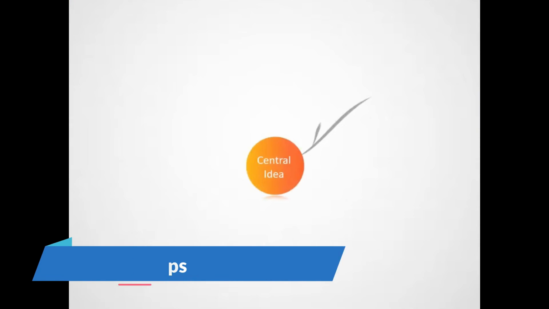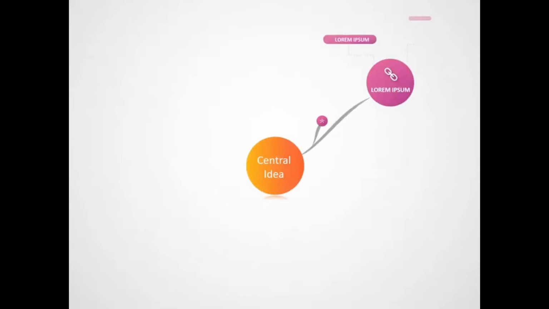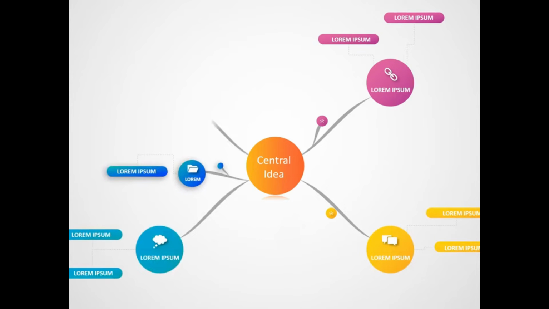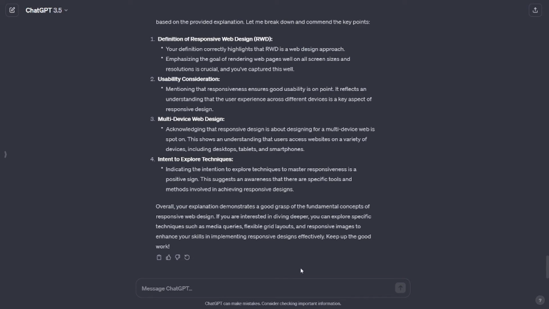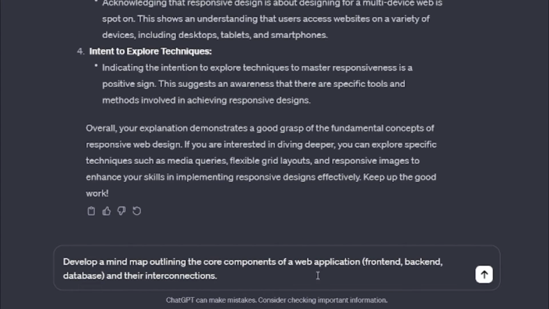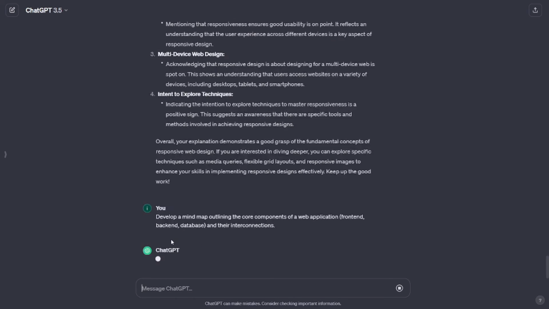Sometimes an overview is more helpful when grasping the scope of some topic. Mind maps are one of the tools to grasp the outline of a huge topic altogether. Our seventh technique is all about getting ChatGPT and Bard to generate mind maps for us. So let's go to ChatGPT and actually do it. Here on ChatGPT, I'll be pasting my prompt, which is going to actually create a mind map for me. And the topic is going to be a web application. And it goes like, develop a mind map outlining the core components of a web application, front-end, back-end, database, and their interconnections. So let's go and try this out.